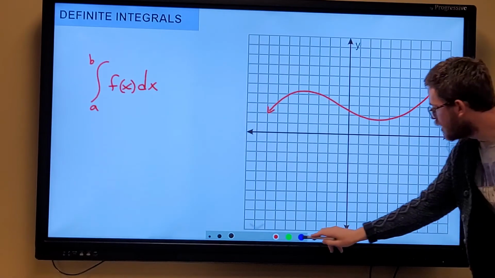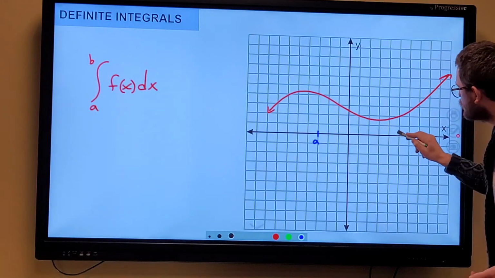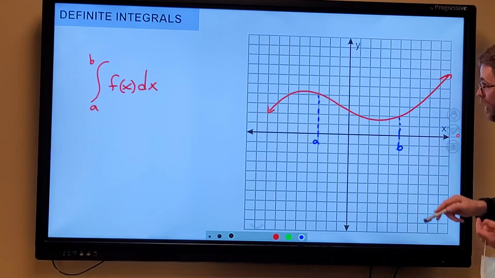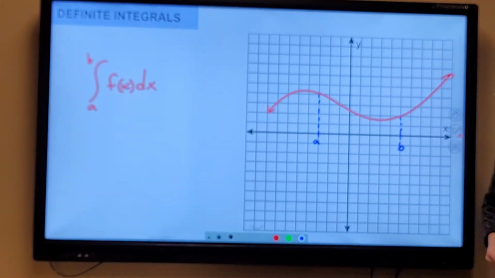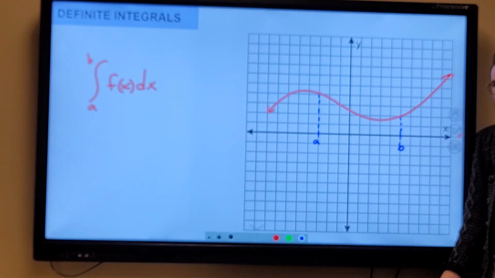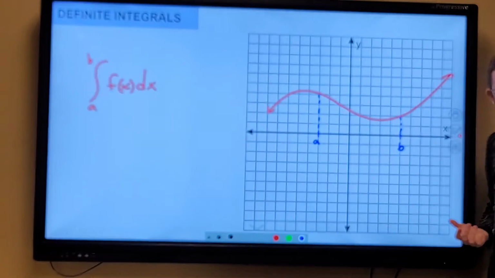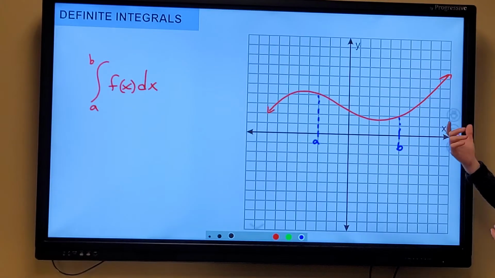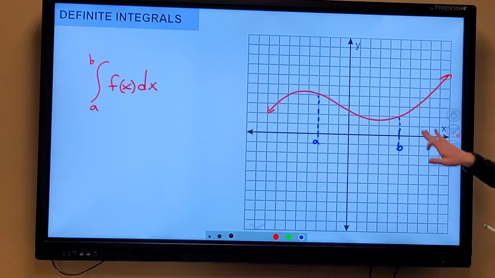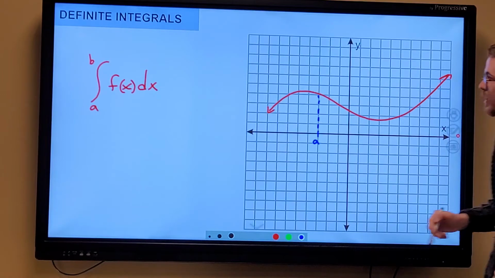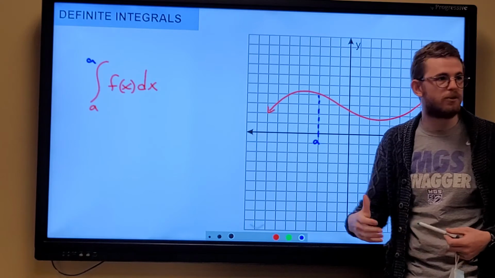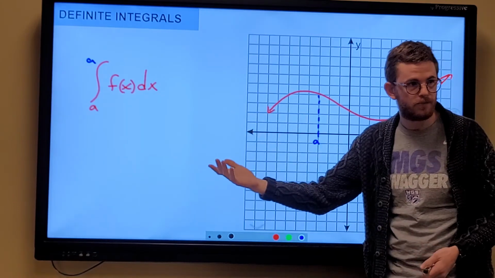Most functions, if we're looking from A to B, we're not going to be able to calculate this area with the geometric formula. This is not a shape that we ever dealt with in geometry. It's not a shape that you could really reason through. And so what we've looked at so far are those good situations. Sometimes, even if it was this crazy function, if we were going from A to A, that's a very specific situation where we can use some properties to get around that.